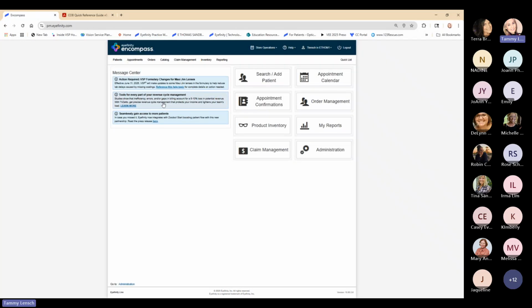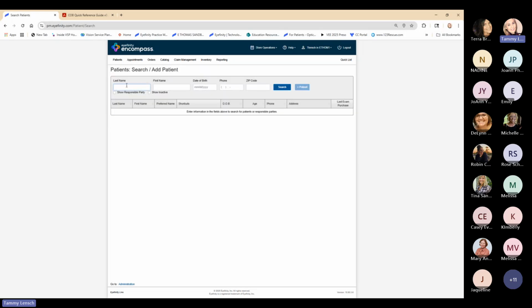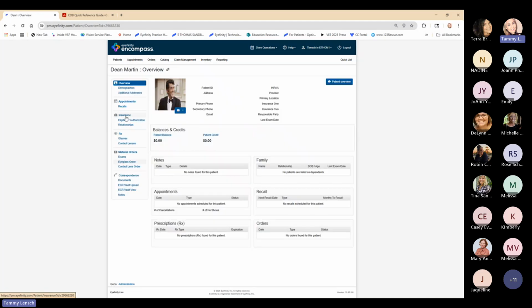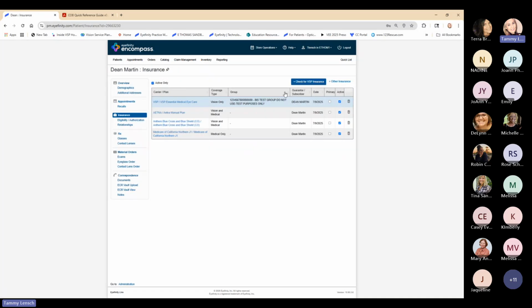So the big takeaways with coordination of benefits in Encompass: making sure that both insurances are in your demographic screen. That's going to be extremely helpful so that you're not going back and forth when you're trying to add an insurance. It's just one of those things that if you know what the patient has, it's much easier just to add it right into their insurance screen here at the front. Even if you're not using it, if it's added here, it's going to be a lot easier when you go down to that next section.